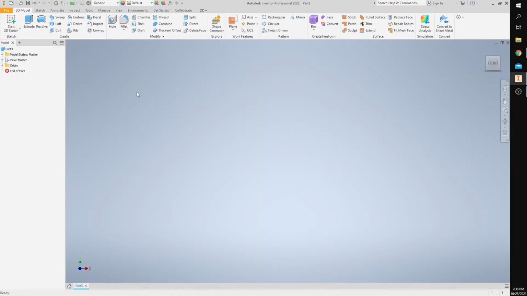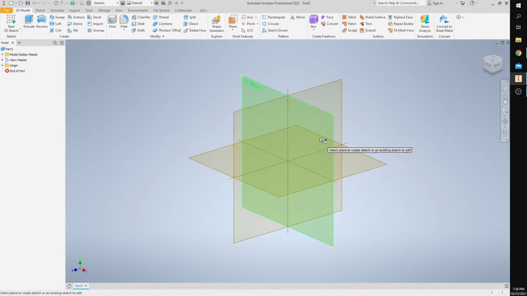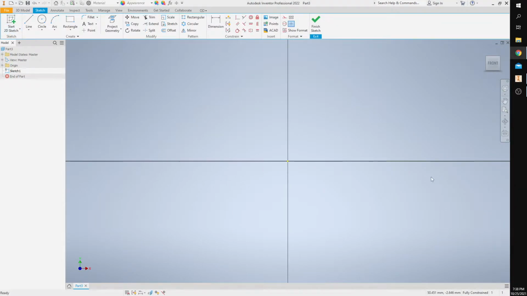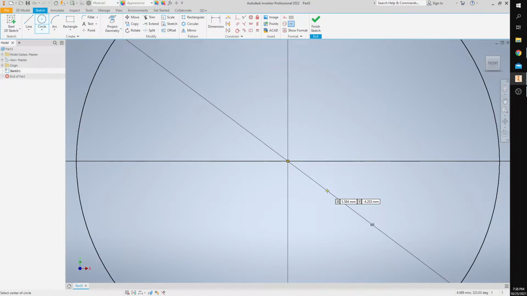Go ahead and click on Part, New Sketch. Again, we'll use this front view here. Then we'll create a circle, and we'll type 60 millimeters. There we go.